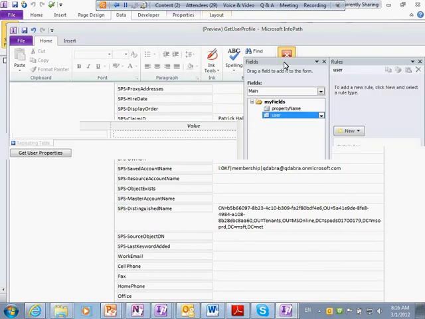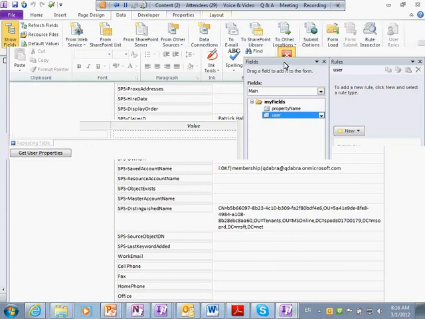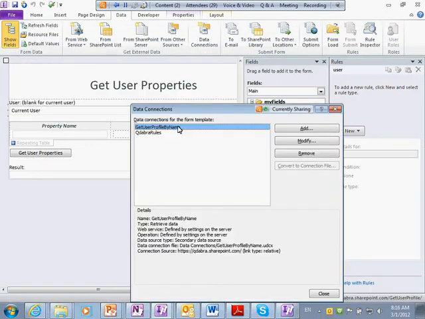So the data connection, you're going to add this Get User Profile By Name data connection. You can see that the sample will already have it, so you won't have to worry about that. But this is the key thing that tells the common library, that tells your command where to go to get the 365 user information. And so you can see here that this has actually been converted into a UDCX file, and that is the best practice.